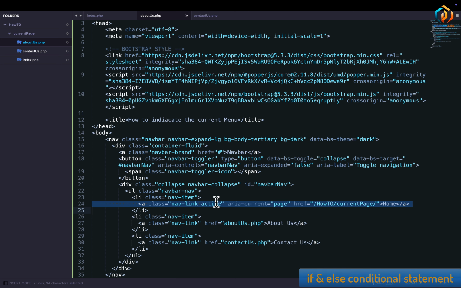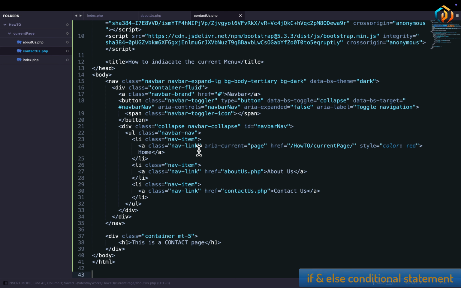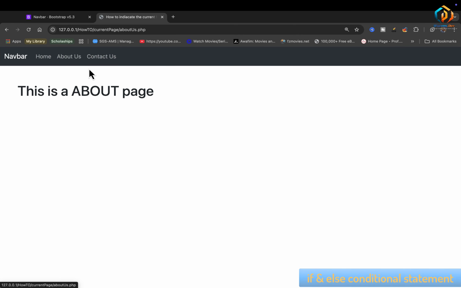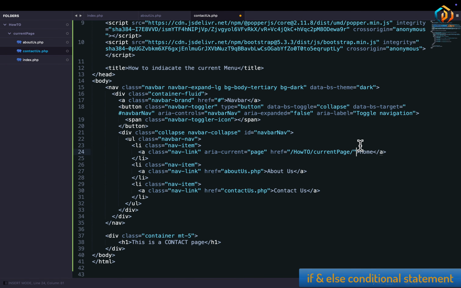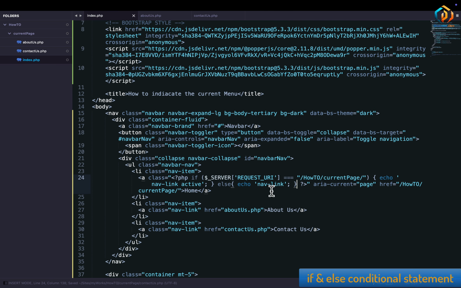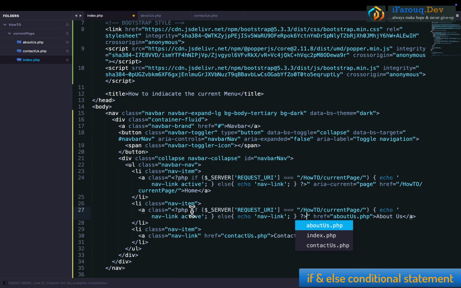Let's get rid of this active class here to see if it's going to really work. Okay, you see the highlight has gone. This is what I'm talking about. I'm going to get rid of this. Okay, then I'm going to copy this conditional statement and paste it in here, also here.